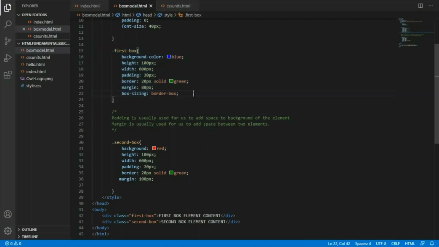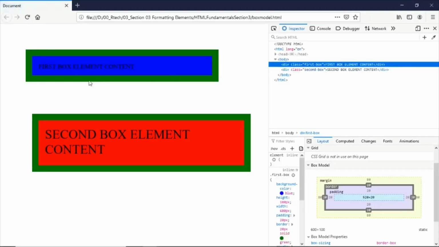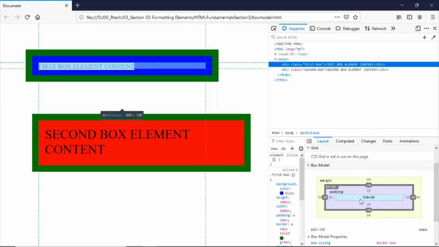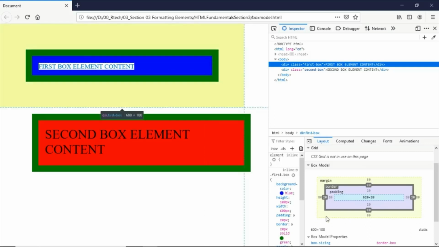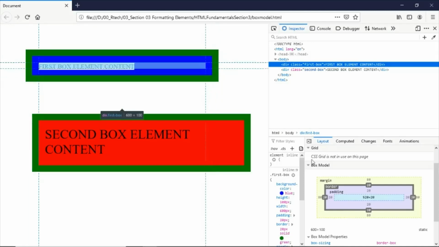So let me just change the font size here to 20 pixels, and let's see what will happen in our document. If we try to refresh this, now it's inside of the box content, equivalent to the 600 by 100 height and width that we've declared. So the developer tools can really be very helpful, especially if you want to explore and understand the content of your box model for the padding, the margin, and the border, for the different spacing properties that you can tweak and play around with, so that you can position and add some spacing between each of the elements that you have in your document.